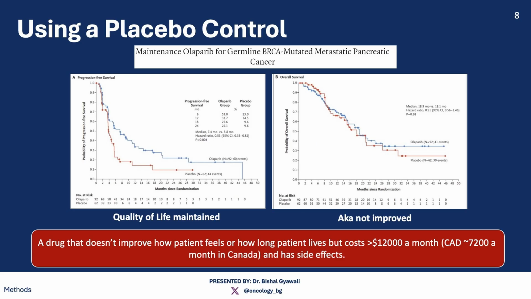And the third category of a substandard control is using a placebo control instead of using an active control. The example is the POLO trial in pancreatic cancer. As you may recall, in the POLO trial, patients with first-line metastatic pancreatic cancer received FOLFIRINOX for 4 months. And if they were responding, they got randomized to get olaparib or placebo. Now, in the real world, pancreatic cancer is a lethal disease. And if patients are responding to chemo, we become happy and we continue to use the chemo because it is responding.